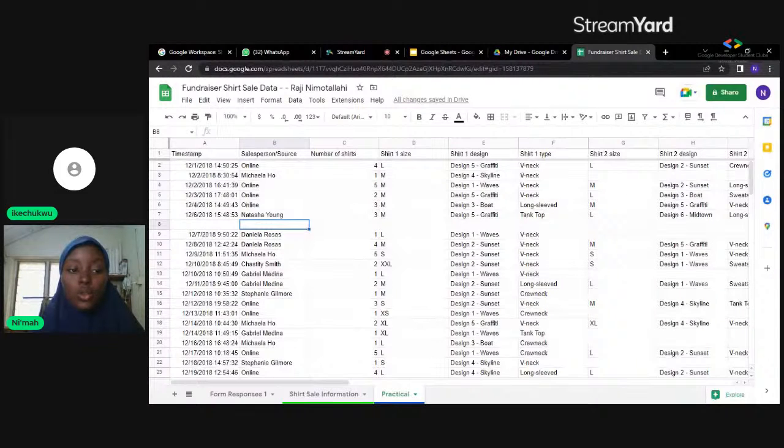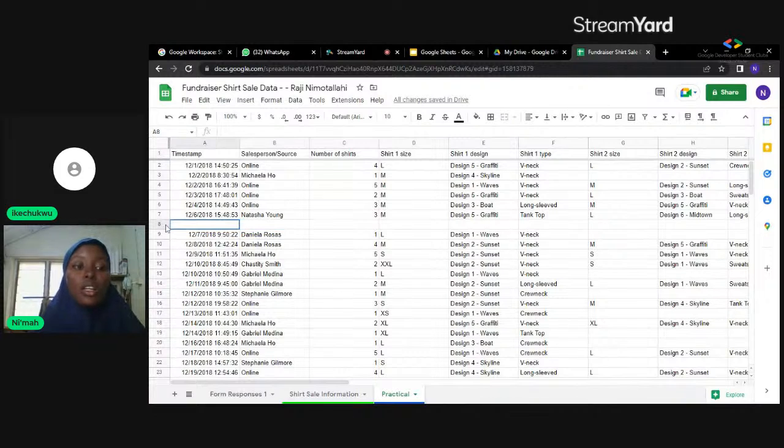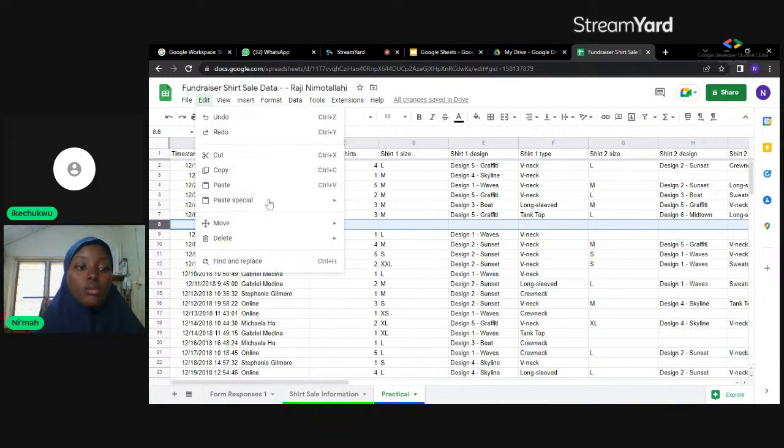And I can also delete just the values, just like I've done for the column. So all you have to do is go to the edit, delete values, or you delete the whole row. So here I can delete this back because we don't need it. So edit, and delete row 8.